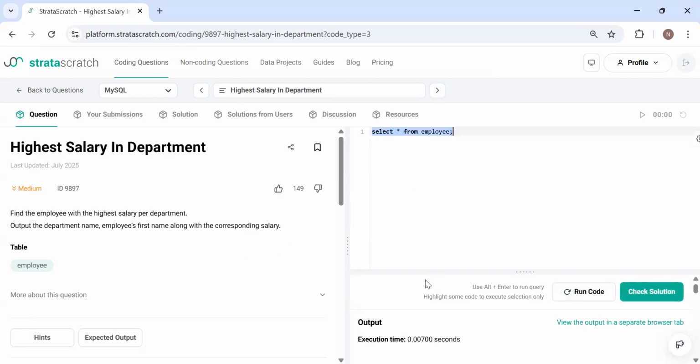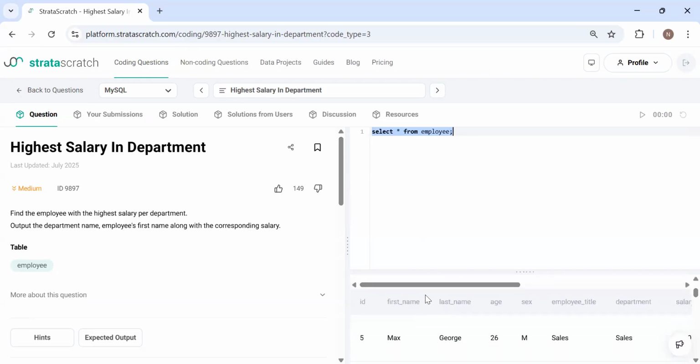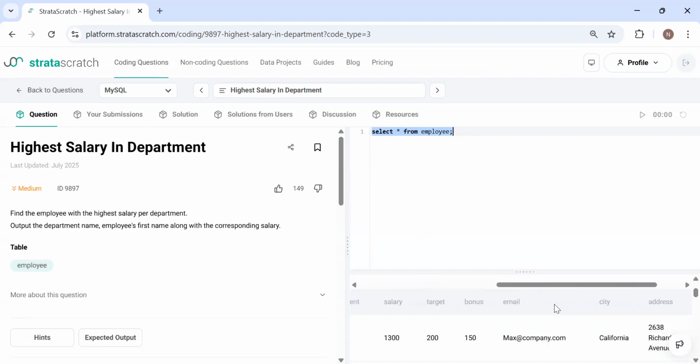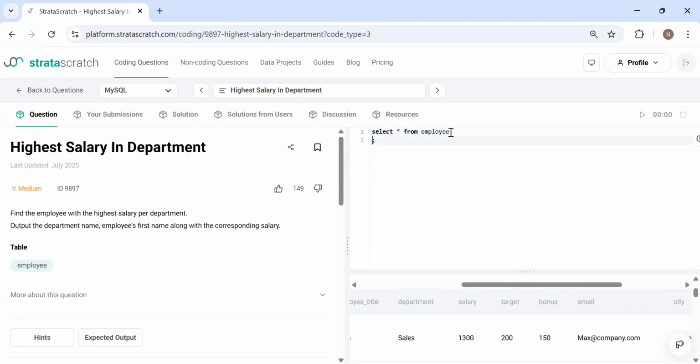This is the table we have, that is the employee table, where we have ID, first name, last name. We have the salary column as well, and we have department here. So for each unique department, we have to find out the maximum salary, right? So I'm going to write group by on department.